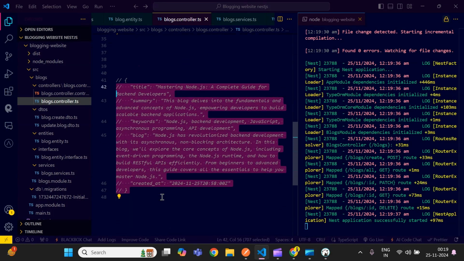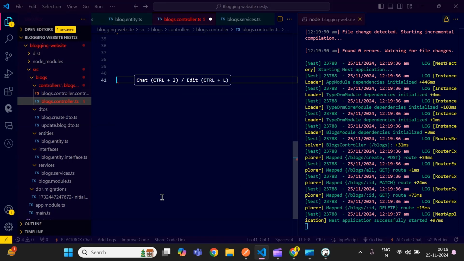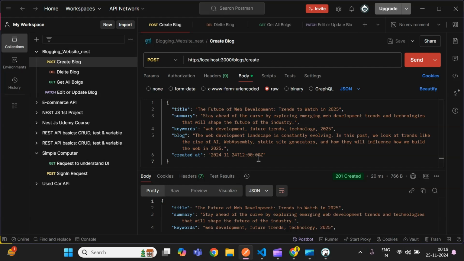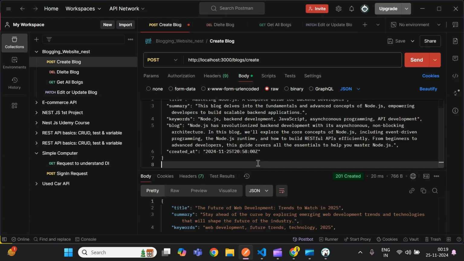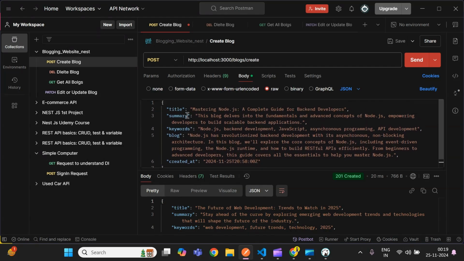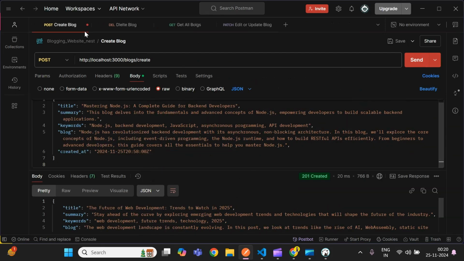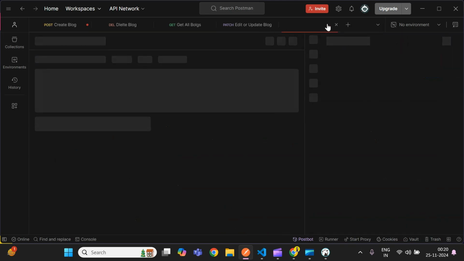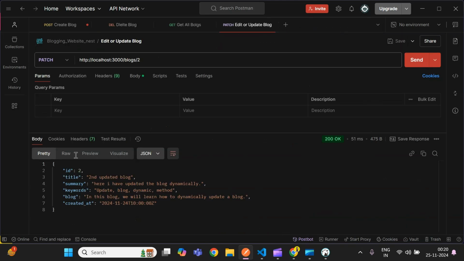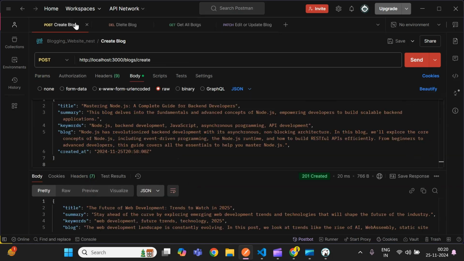Yeah, this basically I got from ChatGPT because this is just the data that you need, right? It is not that important. Here we send the whole thing in the request body. Okay, so it is title, summary, keywords, blogs, and everything. Let me close this because I have most of all things here. We'll just need one more method. Let's do this later. First, let me show you how to create and edit and everything.